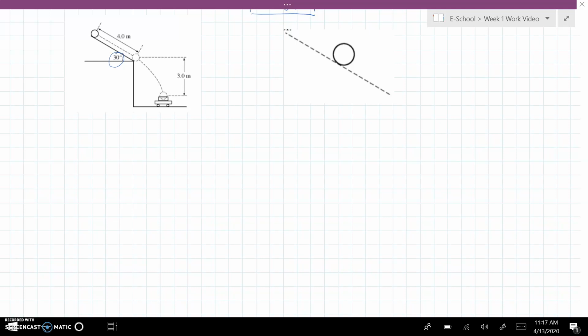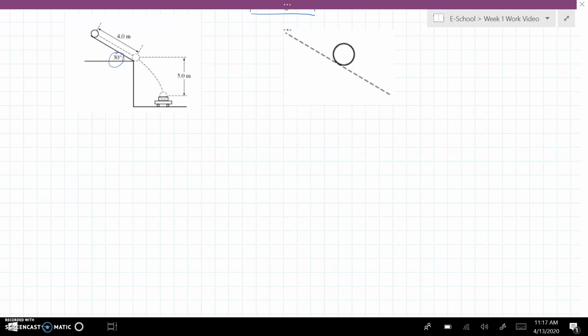Now, if you guys recall, if we don't know what a variable is, or we're not given a variable, we cannot use it in our solution. So our solution cannot have mu in it at all. Okay? So I'm going to walk you through the steps about how to solve for the force of friction of an object rolling down an incline with friction, where I cannot use mu in my answer. Okay? Start with, let's go ahead and draw the free body diagram.